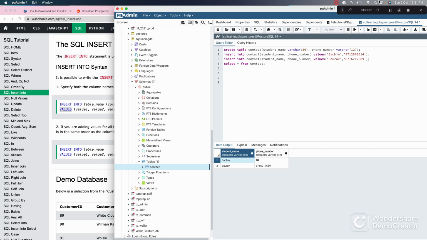Whatever I taught today will take only 10 to 15 minutes to revise. You just need to install the database, create a database, create a table, insert the data, and select the data, that's all. Whatever I told you was very easy. I am starting my lectures at a very slow pace, because it is more important that every one of you gets to do all the things in your own system.